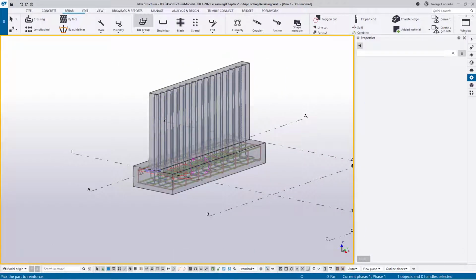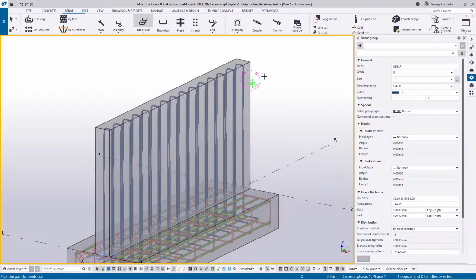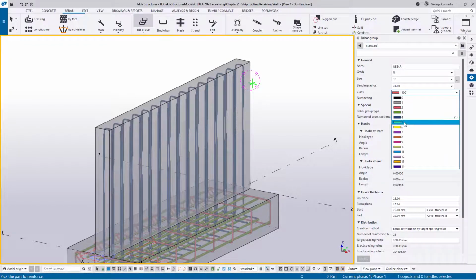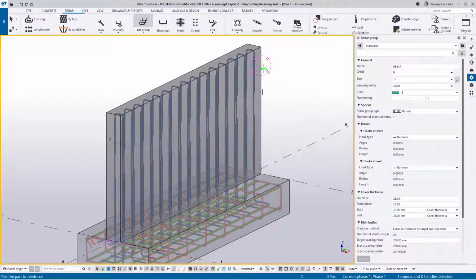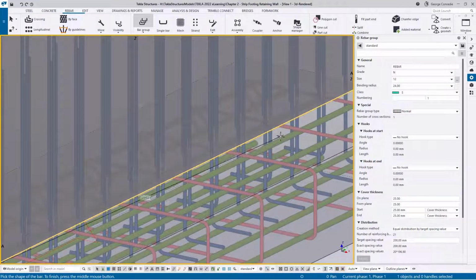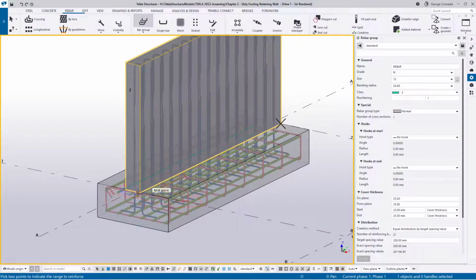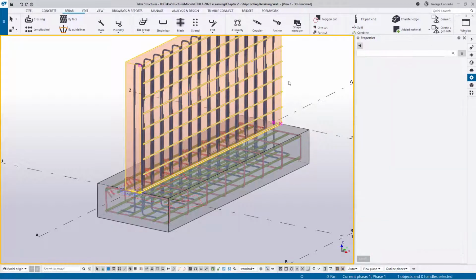Now, just lastly, in terms of this exercise, I am going to draw a, again, I'll just reset my defaults there and I'll pick a different color this time, maybe the light color 5 class. I'll pick the wall as the part we want to reinforce, and I'll pick the shape of the bar, and I'll just pick one of the bottom edges. Middle mouse to accept it, and the range will be from the bottom to the top, and that will place the bars in there for me.